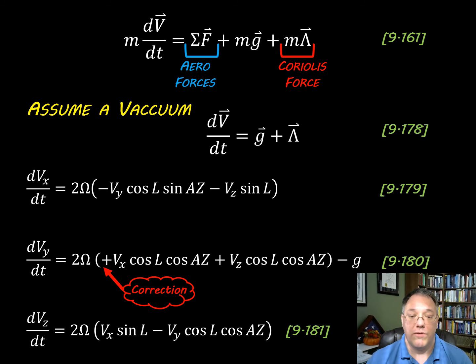Now, as you look over these equations, take note that our gravitational acceleration, that negative g, only appears in the second equation for the y direction. Remember that this is a coordinate system where y is up, and z is to the side. So y is our up direction, so we've only got gravity acting on us in one dimension.